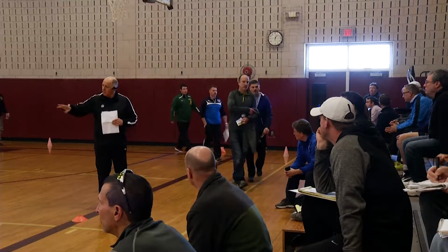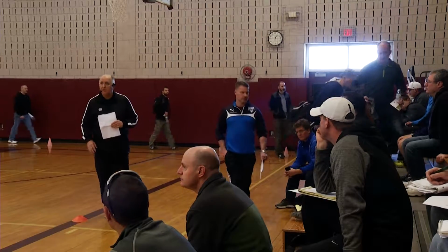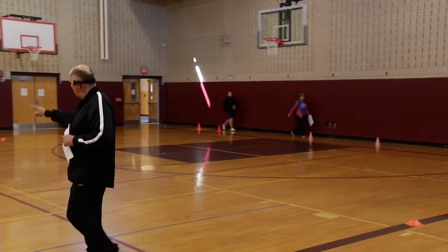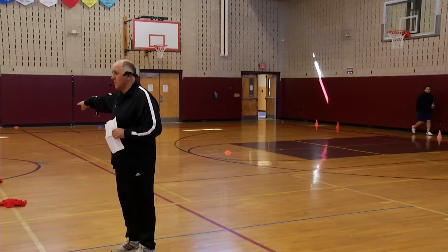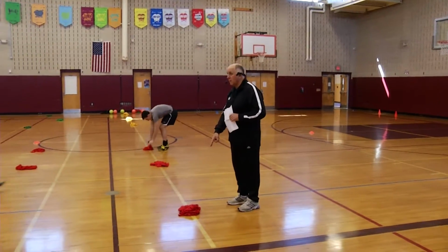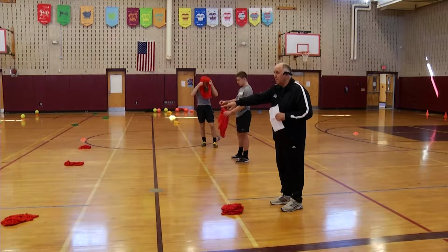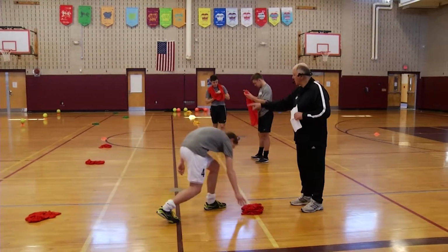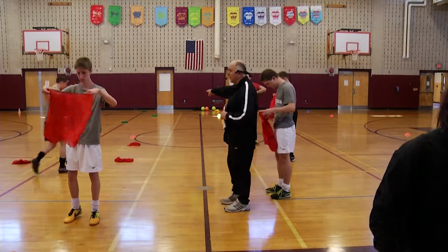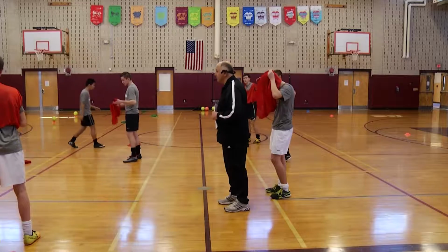I'm going to end up in a 3-3-1. So I'd like to have the players put the pennies on before the session begins. So what I need is a right back, a centre back, here, we're going that way, a left back, a left midfield player, a central midfield player, just stand in the position if you would, a right midfield player, and a striker. Put those pennies on if you would, guys.